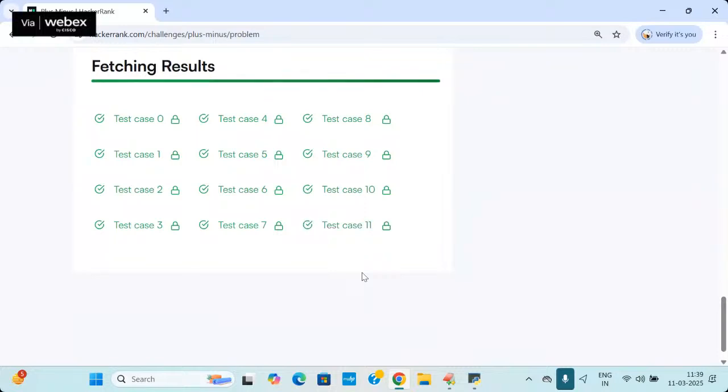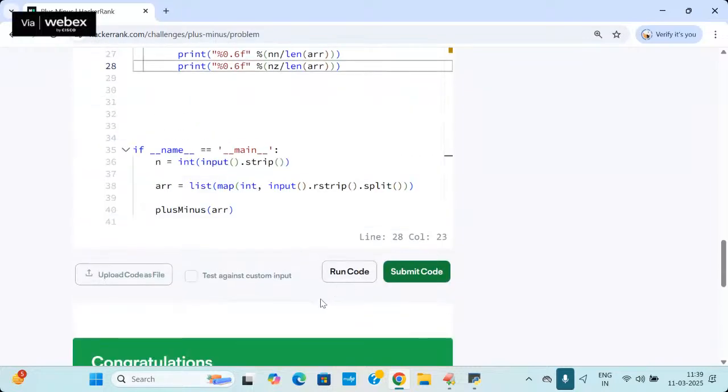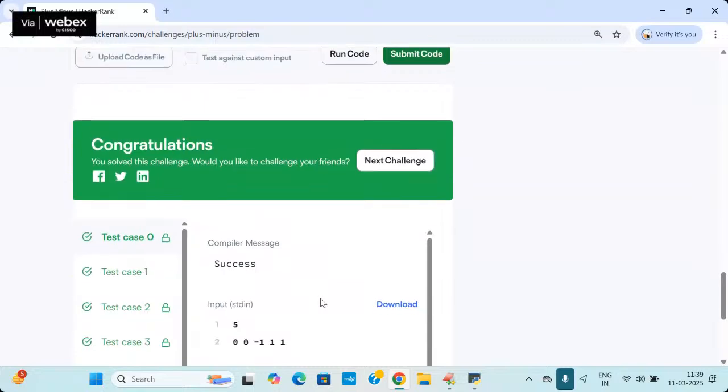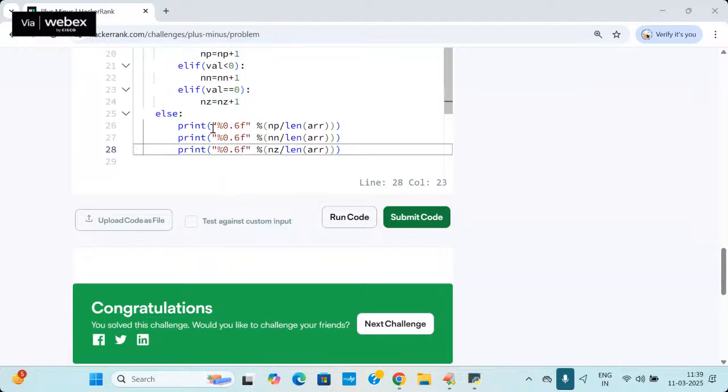Different test cases are being tested. Once it is done successfully, all the values will be coming now. So I hope that you are much clear about it. Siraj, sir, what does the percentage mean here? Percentage indicates it is a format specifier representation. It is one of the format specifier representations.